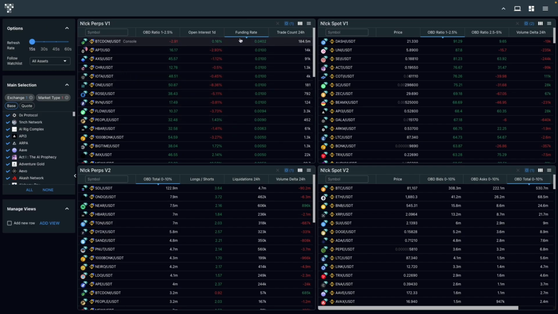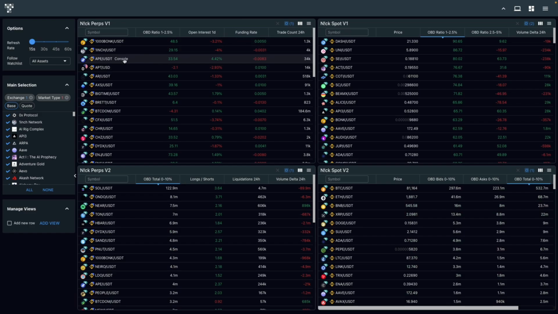So don't just jump into an altcoin and go, great, look at this, negative funding, I'm going to short it. You then need to drop into your console and have a look at the overlays. Is it in a demand zone with negative funding, or is it just negative funding? No one's really trading it, it's had a little rise up, so on and so forth.